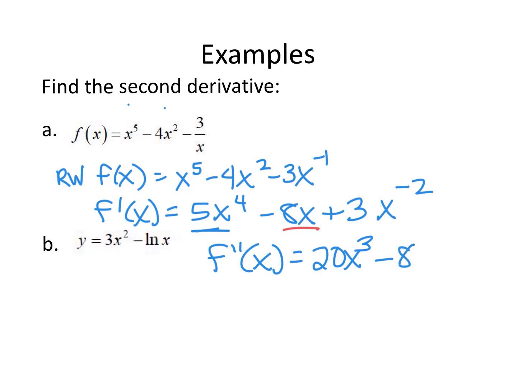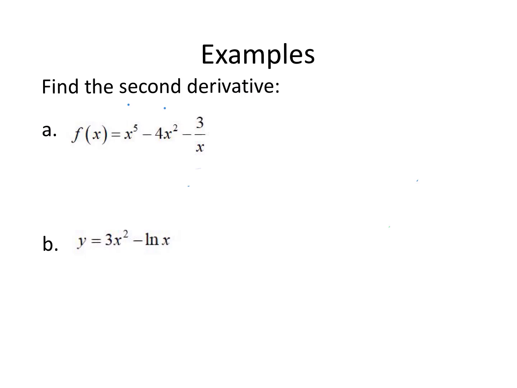And then lastly, we're going to take the derivative of this last term. I'm going to take negative 2 times 3. That's going to give me minus 6, x to the 1 less, that's going to be minus 3 power. I cleared the screen so that we could have more room to take the derivative of y. So our y function, we don't need to do anything to rewrite. I can just start by taking the derivative.